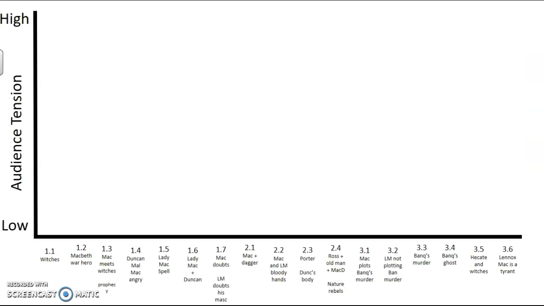Okay, so you'll have all your summaries along the bottom there. That's my 17 summaries of the scenes. Now, along your vertical axis there, I want you to write audience tension. How tense is the audience feeling at these particular moments? And is it high tension or is it low tension? So just draw that on the sides. And then we're going to start making ourselves a bar chart.